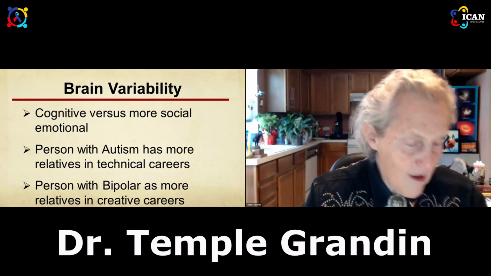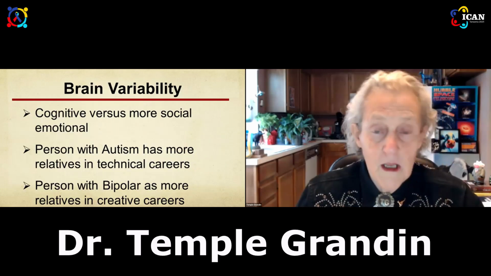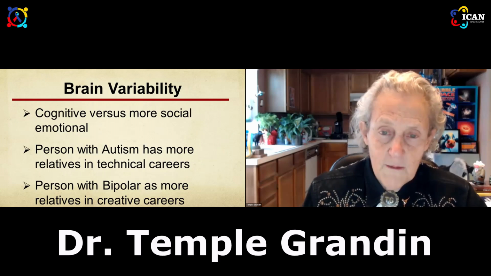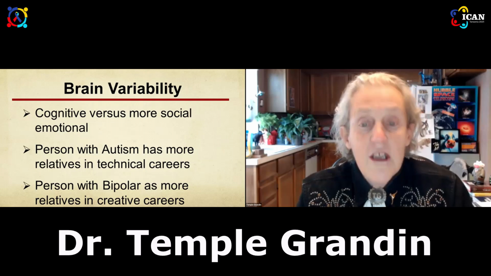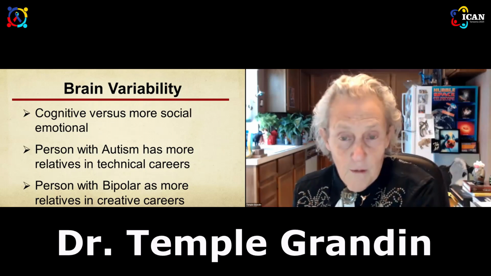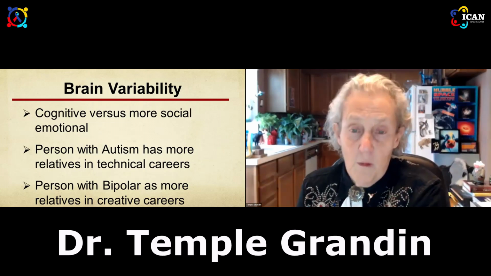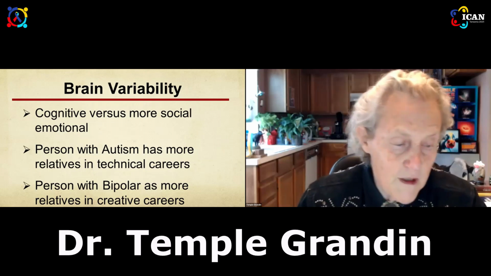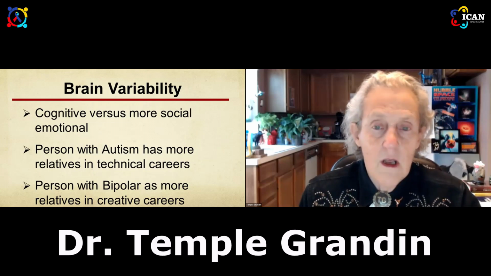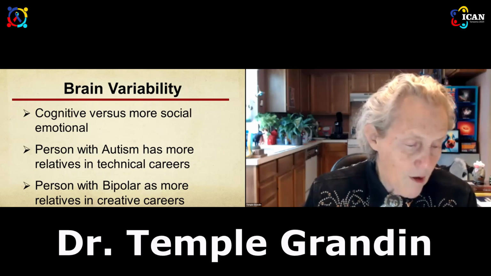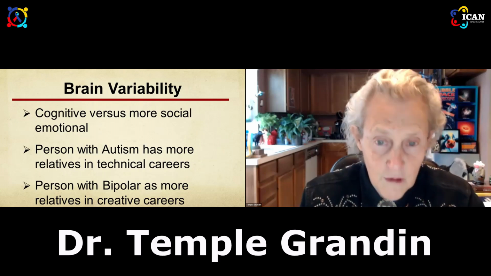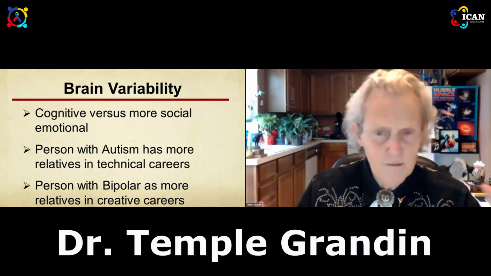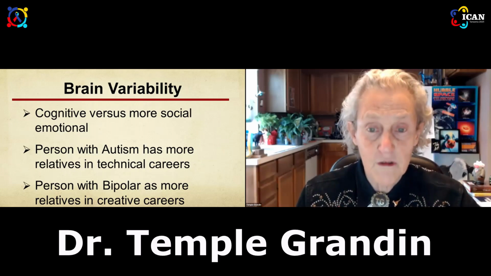And so becoming a successful university professor and designer of equipment has really made my life worthwhile. The next slide talks about brain variability. Autism is a continuous trait. You can go from slightly awkward and nerdy to somebody who's nonverbal. It may have severe epilepsy and mobility issues. It's a very big spectrum. And a brain can either be more cognitive and thinking, or a brain can be more social, emotional. And in the mildest forms, it's a personality variant.